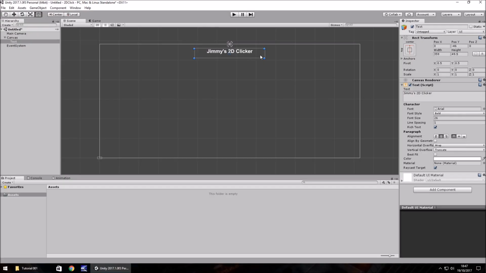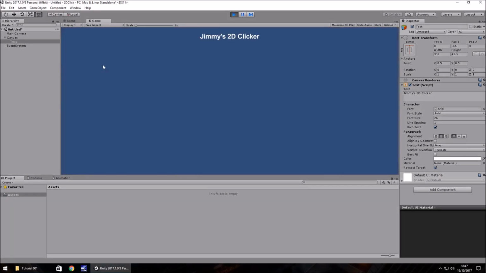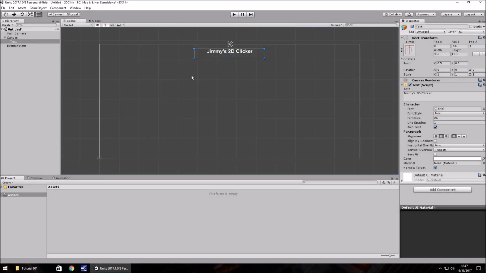Now there's a lot of different things in Unity that we aren't going to deal with in this series, things like shadows, things like lighting, all that kind of thing, because there's no need to in this style of a 2D game. But that doesn't mean that we can't actually do it in certain ways. So there's going to be different ways we can explore and experiment. For example, we have a blue background here, but we can always change that with skyboxes, and we will do that at a later date.